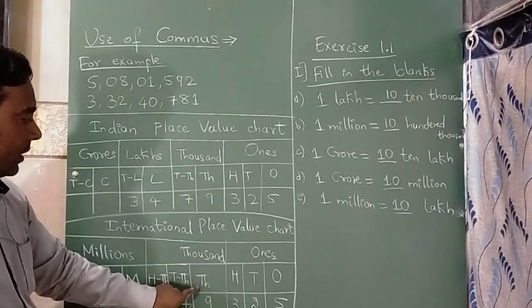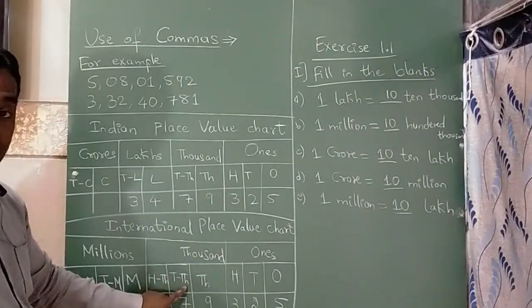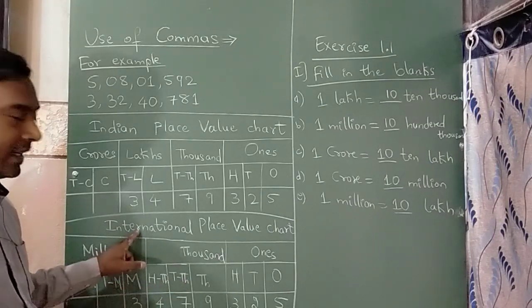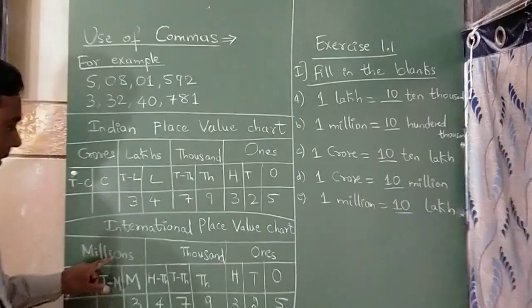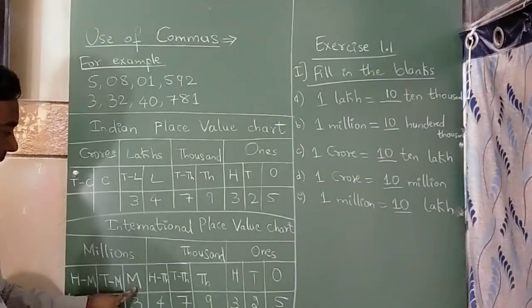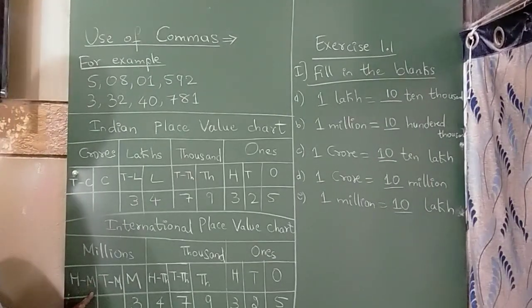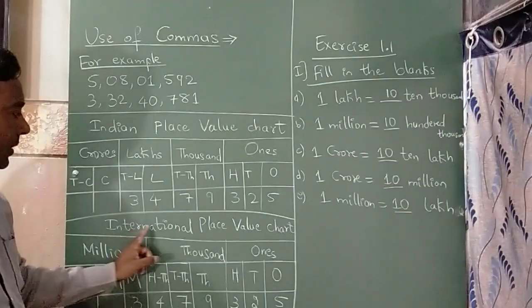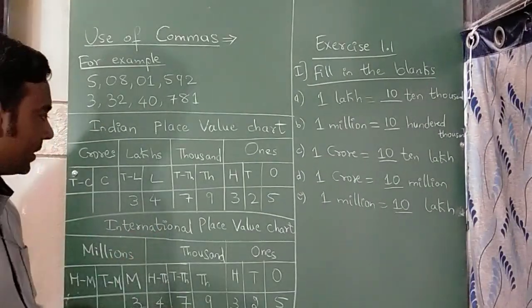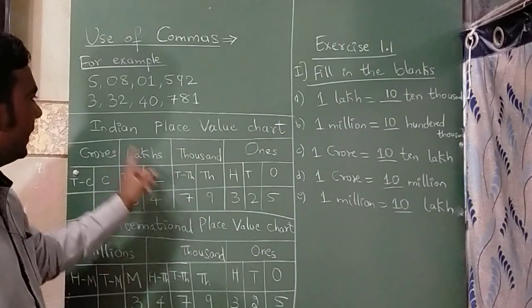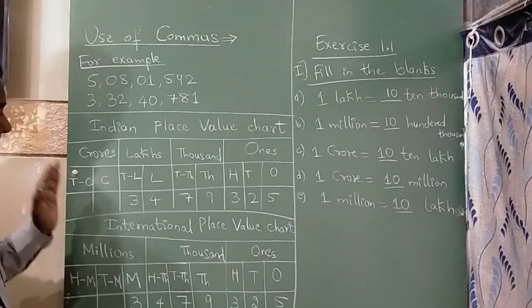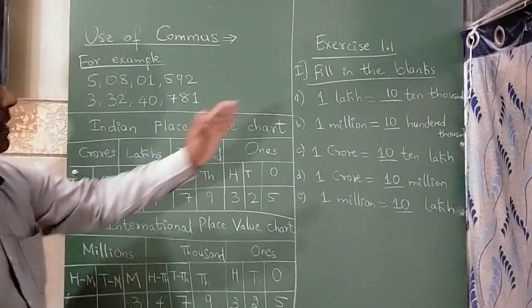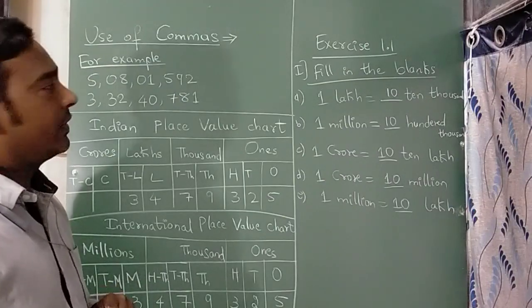Now here 1,000, 10,000, 100,000 in international. Fine. Here in millions it is million, 10 million, 100 million. The same number I have written here, but this will be in the international place value and this will be in the Indian place value. To understand this better, I have written an exercise, fill in the blanks, here.